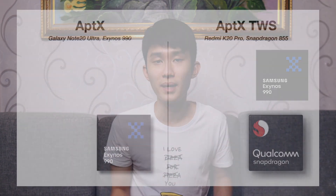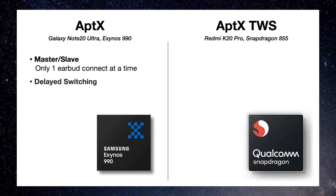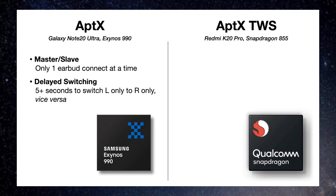But this aptX TWS support isn't everywhere. Not every chip is a Snapdragon chip — there are Huawei's, Samsung's, MediaTek's. Sometimes these chips support aptX, or even a Snapdragon chip itself can drop the support, like the Snapdragon 625 on my entry-level Redmi 5 Plus. But specifically talking about Exynos 990 in a phone as expensive as a Note 20 Ultra, I was surprised that it feels just like my iPhone — only one earbud connected at a time, switching between earbuds takes a few seconds, and the latency is actually more than double.